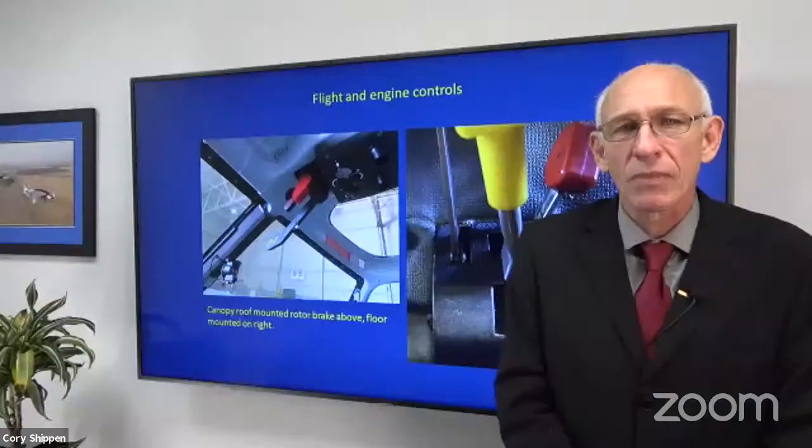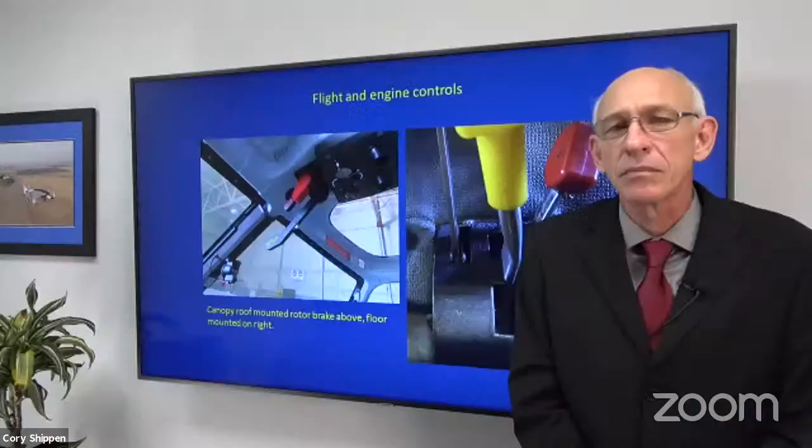Yes, sir. Let's see. Another question. Actually, the slide you're on right now is about the fuel flow control lever notch to prevent movements. Can you elaborate on it at all?